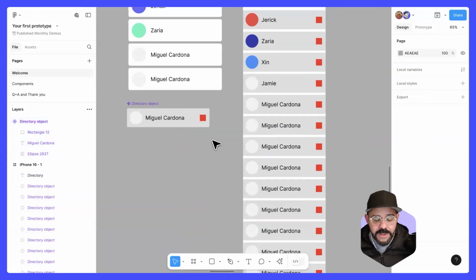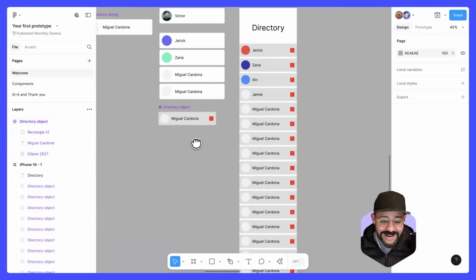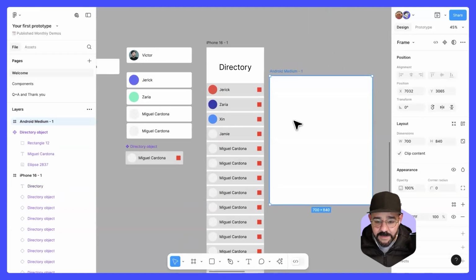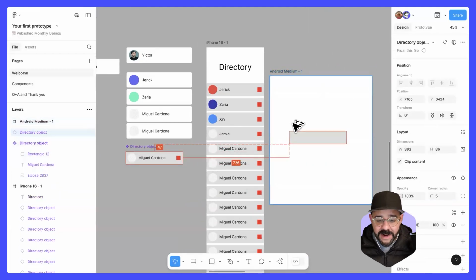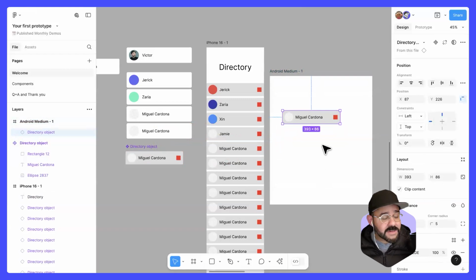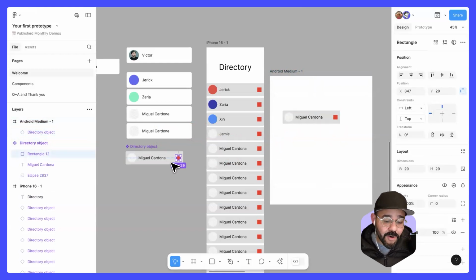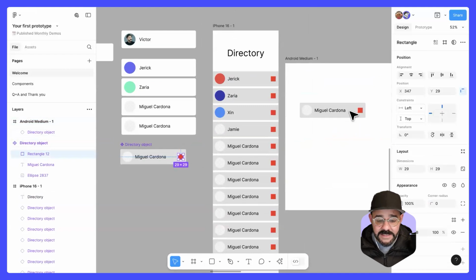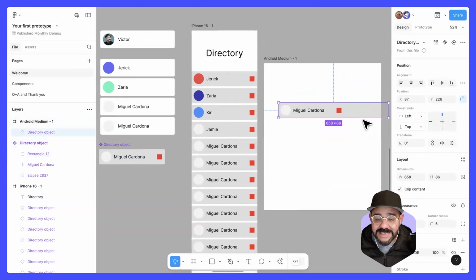Now, if we were to use this component in a different layout size, so if I create a frame and choose, let's say, Android medium, when I move this directory object over, the size isn't going to match up. However, that's where constraints come in, because I can inform this object how to behave when this resizes. So right now, when I resize this, you'll see that that red box doesn't follow with the design.